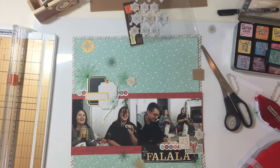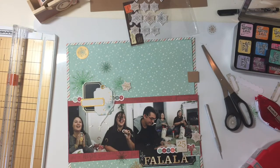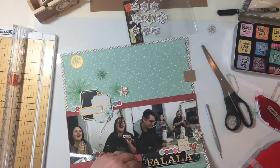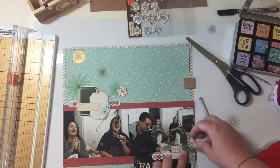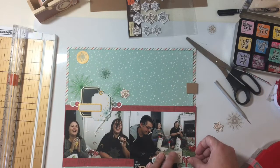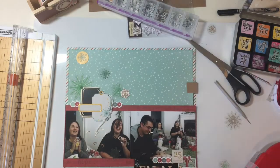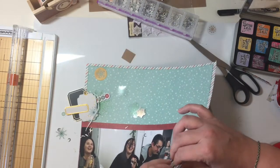Now, living in California, there are definitely places in California that get snow, and some people don't realize that, but where we live, we don't get snow. We've lived here 2 years, and we haven't even turned on the heat. So using snowflakes at Christmas is basically the only time I'm ever going to use snowflakes on a page. We don't go skiing. I will never go skiing again. I had a skiing accident as a teenager, and it was horrible, and it scarred me for life, and I have no desire to ever go skiing again. And we don't make snowmen because we have no snow. So snowflakes are kind of now a Christmas thing instead of a winter thing for me. But, you know, it works.